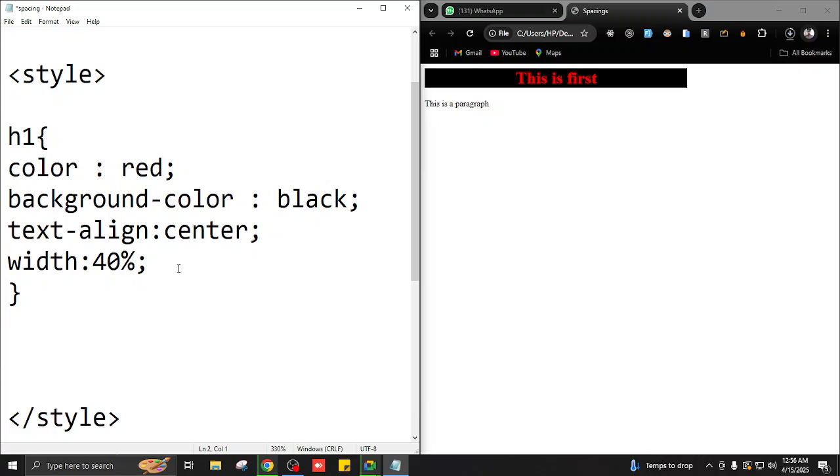So we were talking about parent. Did you guys get the concept of parent and child? Any tag that is enclosed in another tag is the child, and the one enclosing that tag is the parent. Now that we're clear about the parent and child relationship, percentages are always relevant to the parent. The width of h1 is 40%. Now the question is 40% of what?